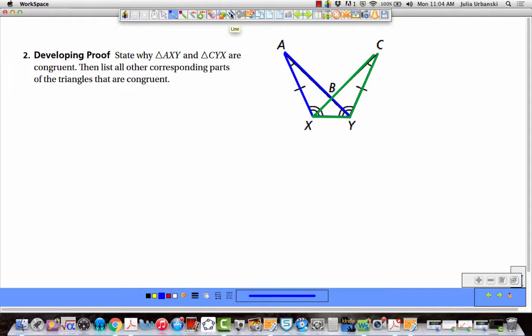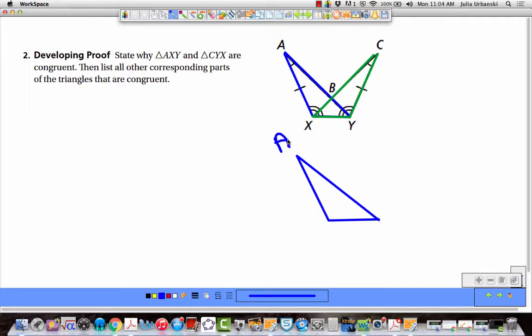So please take your pencil and, to the side or down below or wherever you have space, do your best to recopy the blue one. It doesn't have to be perfect. What has to be right is all the markings that we're going to make on it. So draw the one on the left. And again, there's more than one triangle, but I'm only focused on the one in the directions. Everything in the blue triangle has to be recopied.